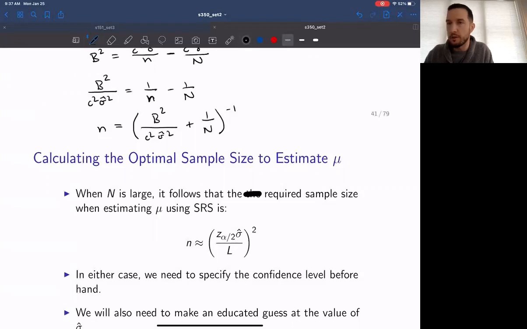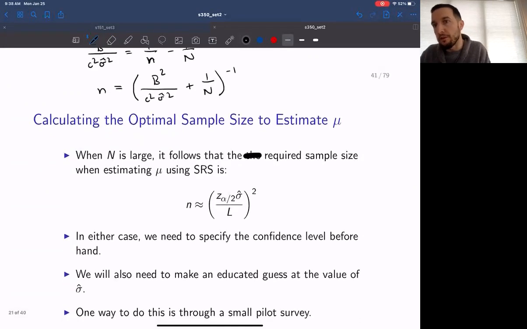So we have n, which is approximately equal to z alpha over 2 times sigma hat divided by L, all squared. So you can see that this is just the inverse of what is given above, but we're ignoring that 1 plus n factor. And again, it's due to the fact that we always round up after the calculation. So most often we're going to be able to get away with using this formula, and it's not going to make a difference if we include the 1 over n. It's not like that's going to change the outcoming value, is the point.